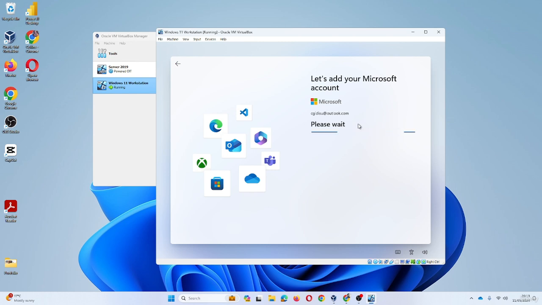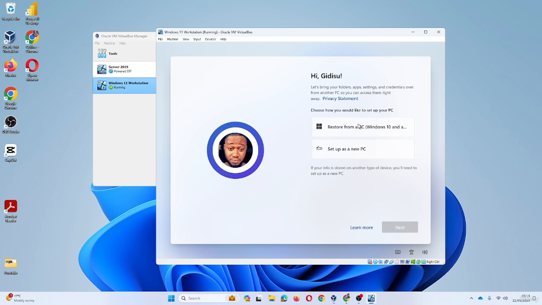Probably there would be another way to bypass this, and probably I just need to find the right command. The bypass NRO was for a network, so normally, if you do that, it gives you the option to say, okay, I don't have internet or I can't connect to the Wi-Fi. So I think maybe the new fix would be when you go into the command line, you need to put in a command that would disable the NIC. So I've decided to proceed with an account, and I can remove the account from the instance.